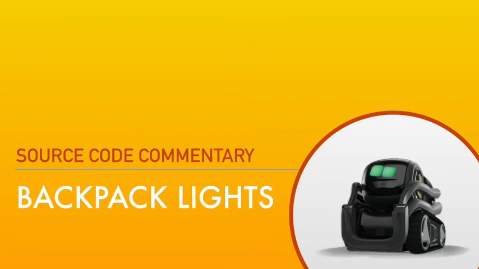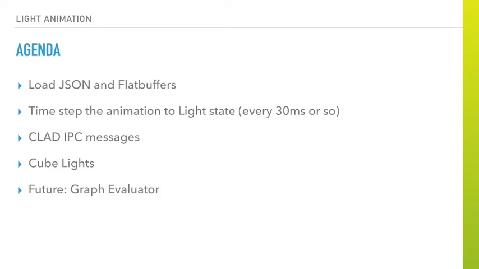This next section will look at the light animation subsystem. I'll follow the same pattern as before, which means that I'll start off by looking at how the animation JSON and flat buffer files are ingested. That part has been boring, and it's the later parts that are more interesting with some hidden gems, so I'll keep this one short. We'll try to find out how the animation is performed.